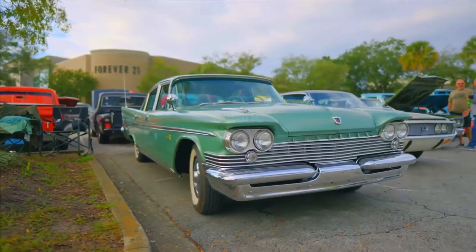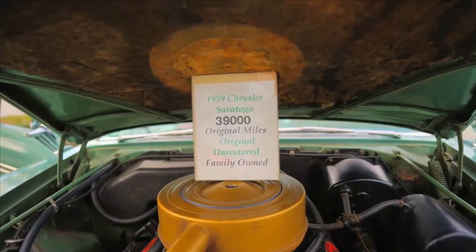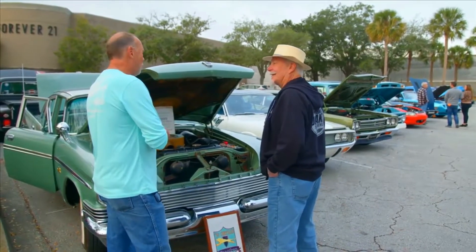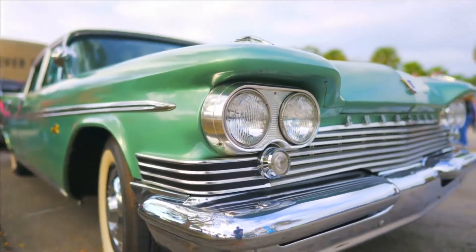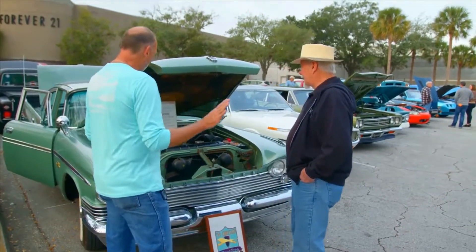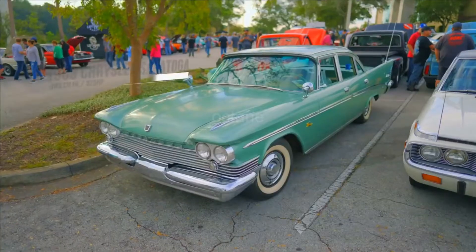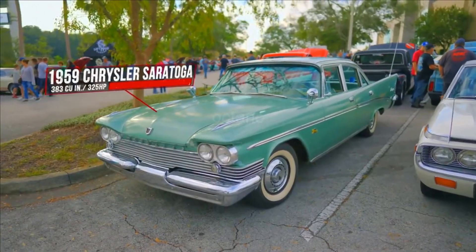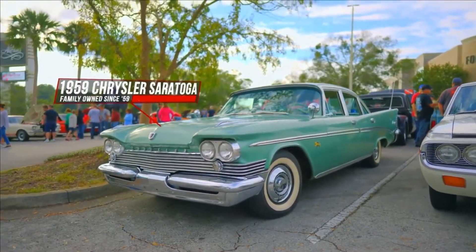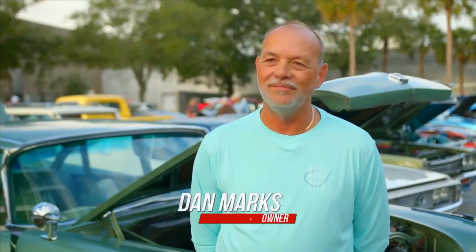Look at this — it's a Saratoga. 39,000 original miles, one family owner, because my grand-uncle bought it brand new. He used it for a year, then bought a 1960 Chrysler and garaged this one. So it has really been a true Sunday driver its whole life. It's a 1959 Chrysler Saratoga. I bought it from my grand-uncle about 20 years ago — he said, 'All right, you can finally have it. You pay me what I bought it for.' $3,400.